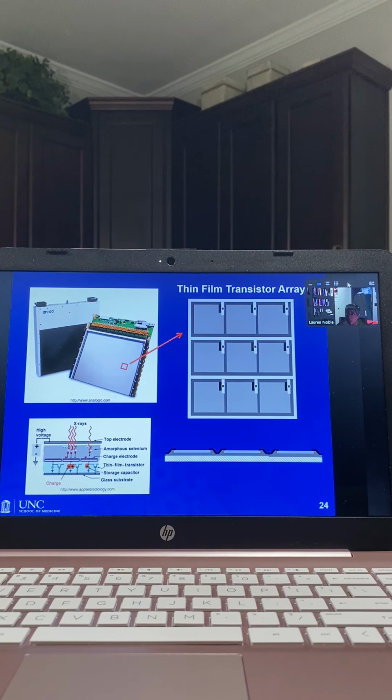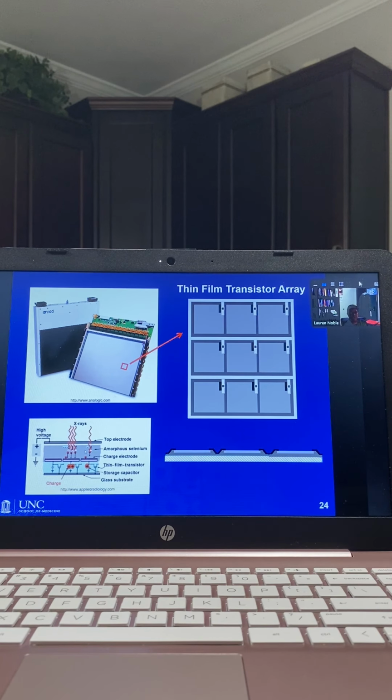If you remember when we talked about image data characteristics, we said that detectors and images are made up of millions of pixels. So these detectors have millions of these little pixels in them. Of course, this is greatly magnified here. This is as if you were looking at a cross section of it. If we were to take this image and put it flat on its back, this would be like a cross section of that. And if you were to look at a cross section in a little more detail, this is what it looks like, where we've got electrodes on the top, and then we've got an electrode down here.